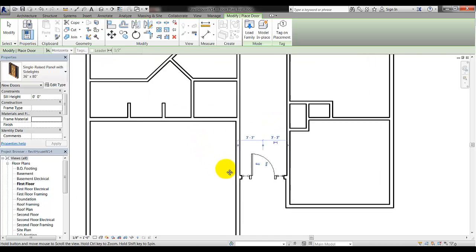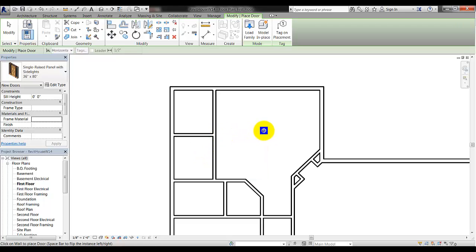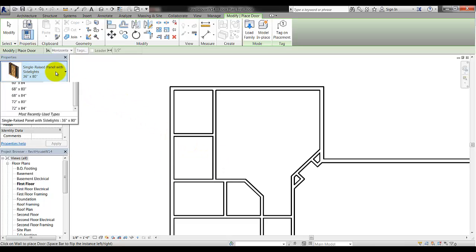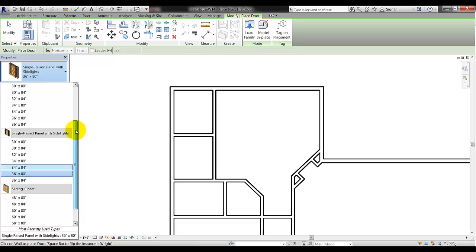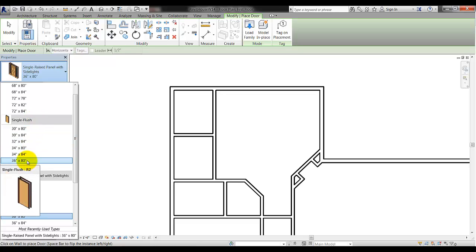Let's move on to work on a different type of door. I'm going to go up to the bathroom area here. Now the door that goes into the bathroom is not the single raised panel, obviously, but back to the list I will see that there is a single flush. So most of your interior standard doors are going to be this particular single flush door. As we've done in other projects, wherever we can fit a 36-inch door, let's go ahead and do that. If you find that a 36-inch door doesn't fit with maybe like a 3-inch area for the door jamb on either side, then obviously you need to jump to the 34-inch.